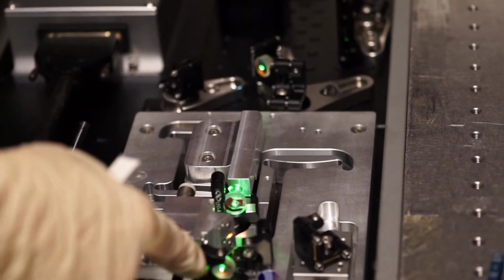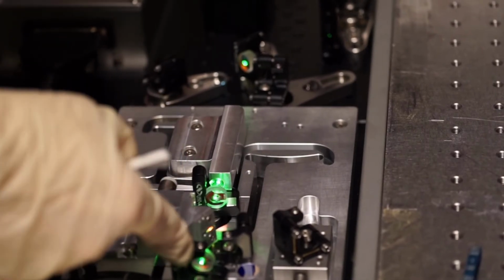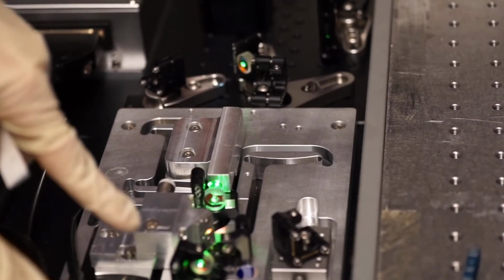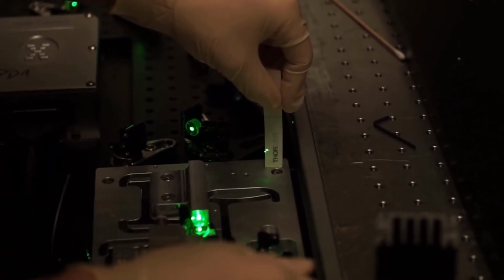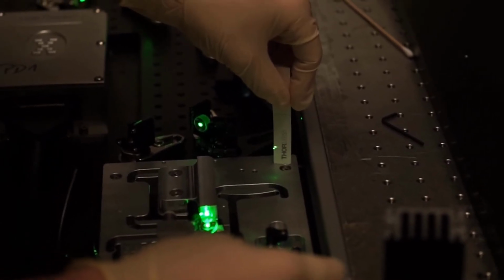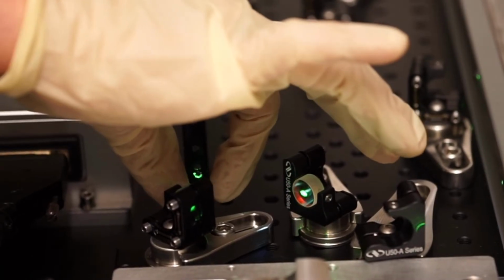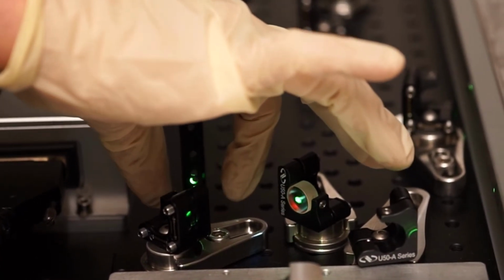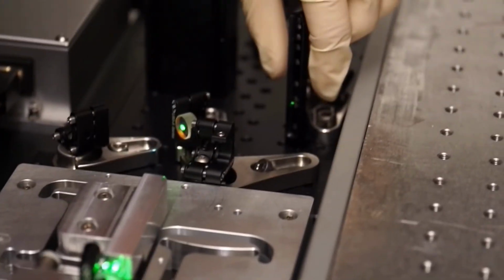By now, the cavity is set up with all mirrors and the output coupler in place, and we now need some mechanical alignment to reflect the beam back and forth the way we want it to. Using the set screws on the kinematic mount, Gabriel is overlapping both the beam and its reflection from the opposite mirror. The height of the beam can be checked using a specific tool with holes in it and then be adjusted if necessary. We can now lean back a little bit and watch Gabriel work.